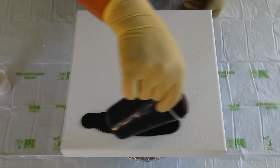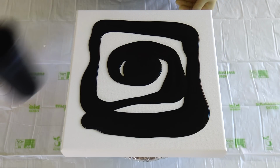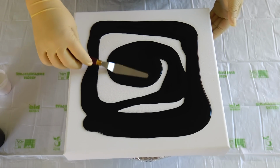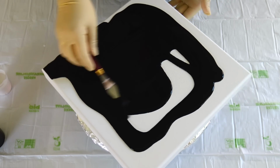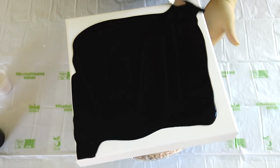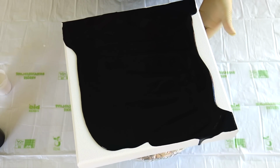So first, of course, my paint is quite thicker than the paint that Rinske uses for the blow dryer technique for her Dutch pours, but I just don't feel the techniques that I have to use with thin paints. I don't know, that's just how it is.